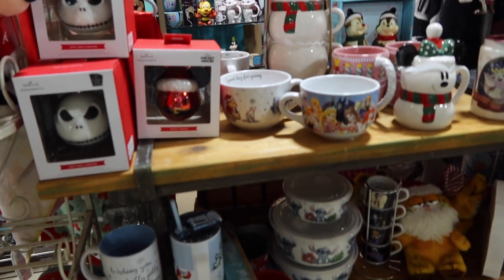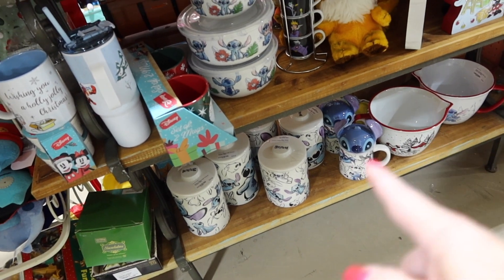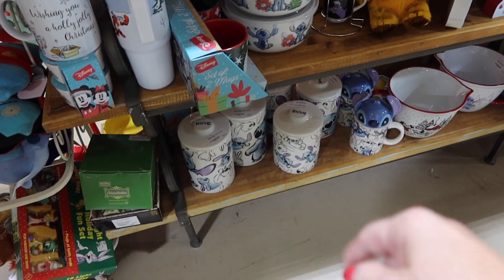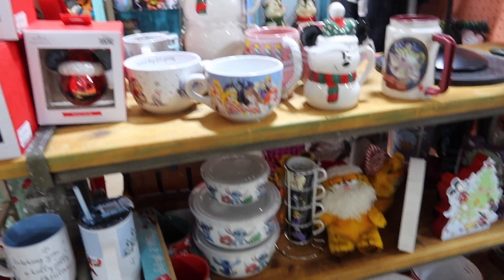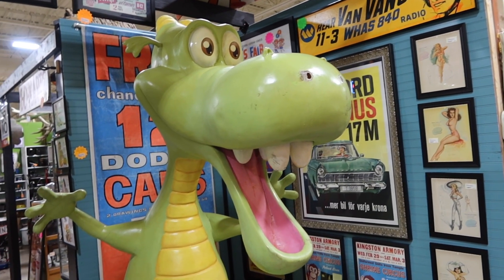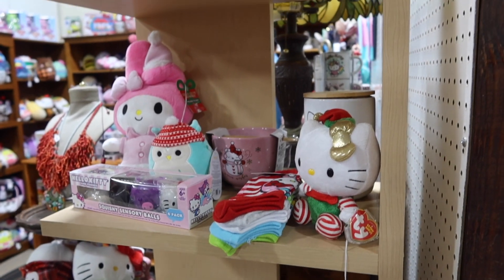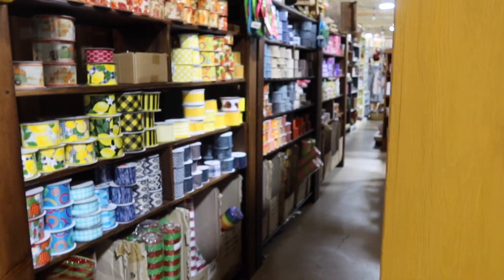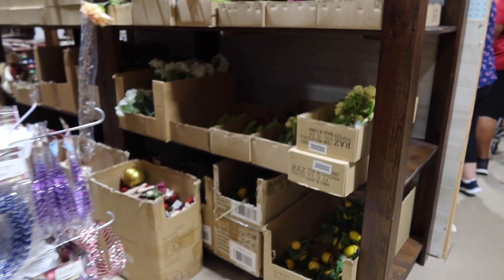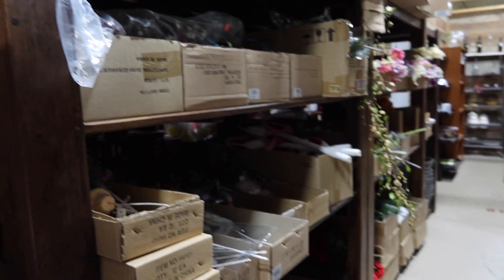Alright, found more Disney — of course! But if you're really into Stitch, there's a lot of Stitch stuff here: mixing bowls with Stitch, storage bowls with Stitch — Stitch and more Stitch. We even have Hello Kitty. They also have a station here where you can buy a lot of craft stuff — plenty of flowers and ribbon if you're into doing crafts.